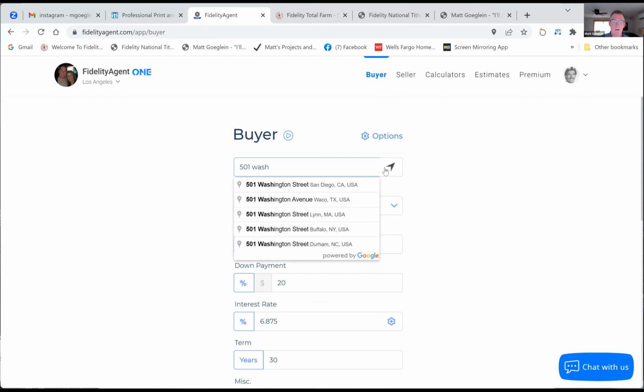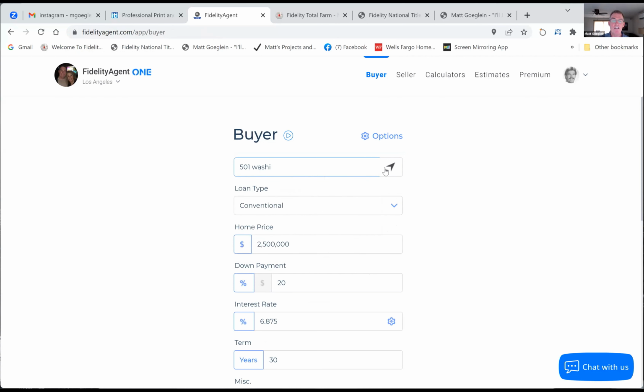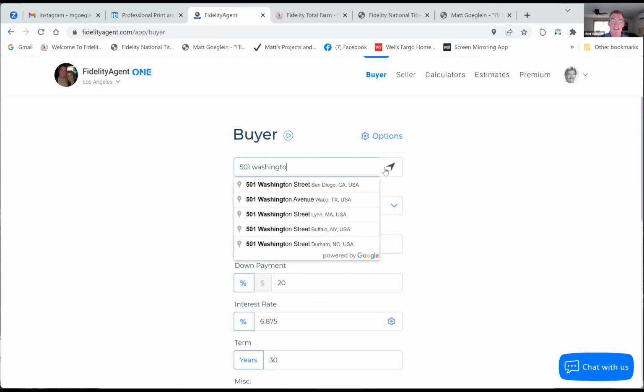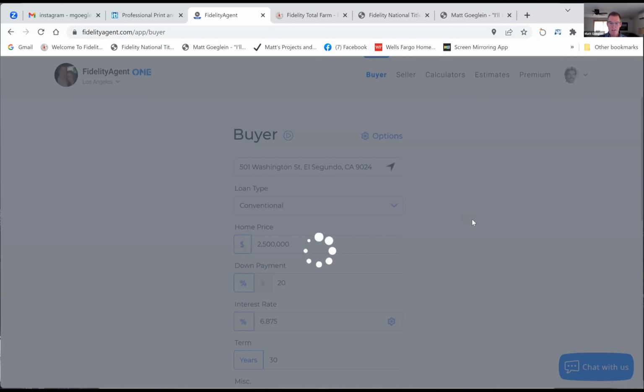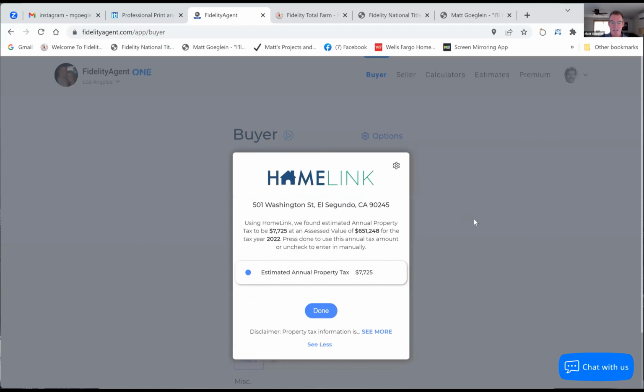There it is. No, I wanted it to do something for me, and it's not cooperating like I think it should. This is what I'm hoping it's going to do. Okay.